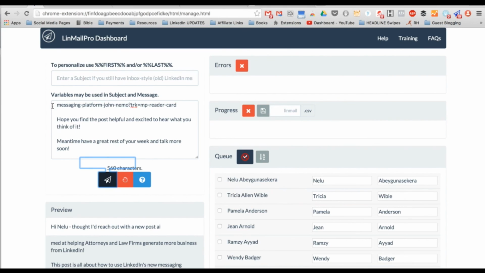Now, maybe you don't have a piece of content to share with these people. Fine, invite them to your LinkedIn group. Invite them to your networking event in their town. Invite them to meet for coffee if you're doing local business. There's all kinds of ways that you can communicate with people. The key is make it relevant, make it targeted to what they're interested in for their specific profession or industry, and make it about how what you're giving them or offering them is going to help them achieve their goals.